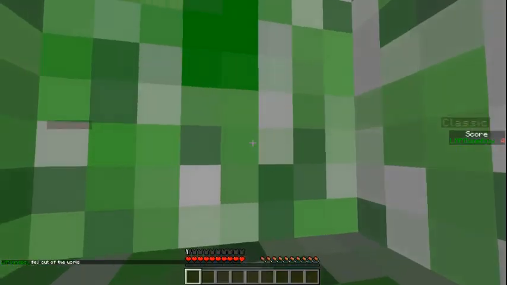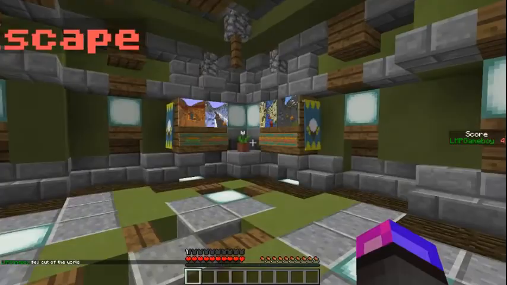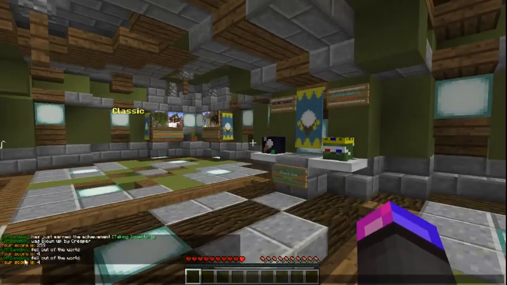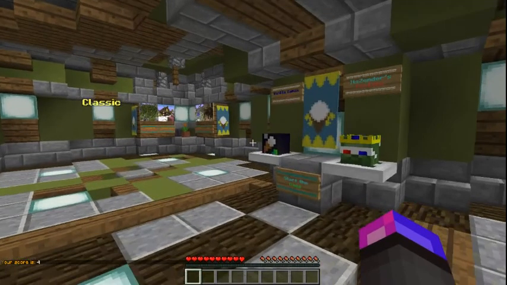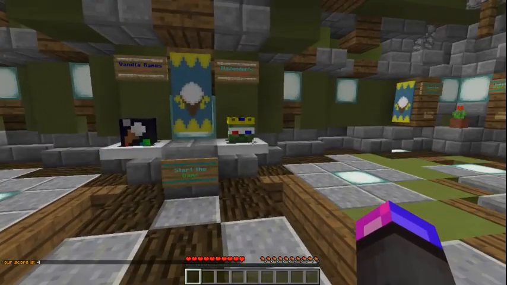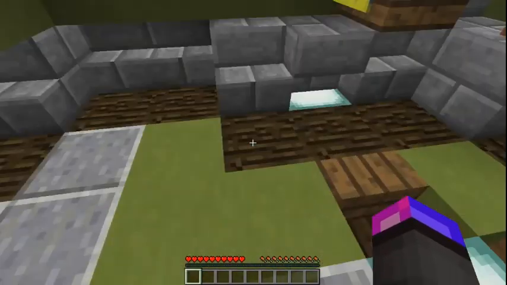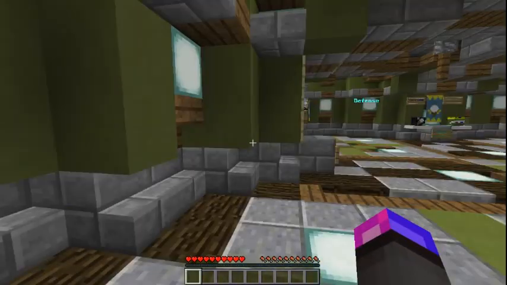Okay, escape is not my favorite mode. For you parkourists out there, that is your mode. Your score is 4. Okay, so in the last one, I got 259. That was my score for the classic one, and I just got 4 on the parkour one. Teleport to the Hall of Fame. I guess that's gonna be just the best people that play this game.